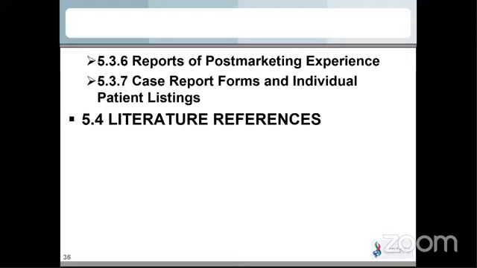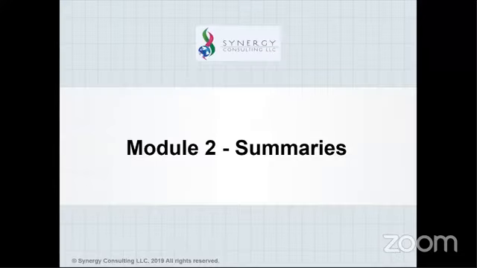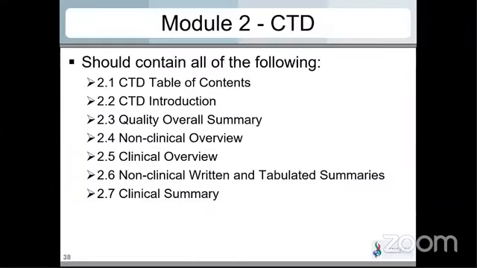And then also any of the specific cited references from literature that you refer to in the clinical overview to support the discussion that you put into the clinical overview. The clinical overview essentially summarizes your rationale for why you should receive an approval. The Module 2 summaries then build off of each of those and are arranged in the format shown here.